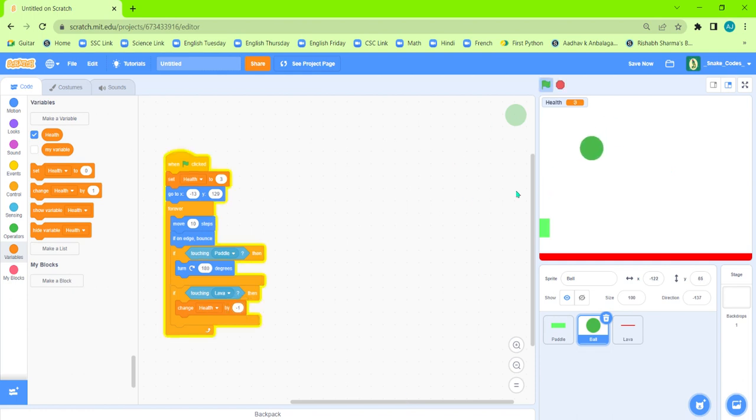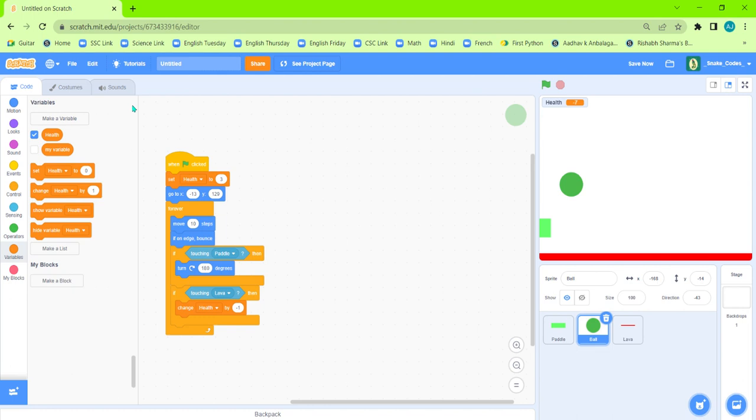So now let's run it. Okay, it's hit the lava, but in one go, it reduced a lot of points. From 3, it became -2, and then it became -7. So the reason it's doing that is it's touching the lava, but it hasn't touched the edge yet, so it still keeps moving around in the lava, so our points keep getting deducted.